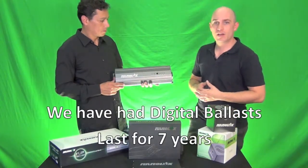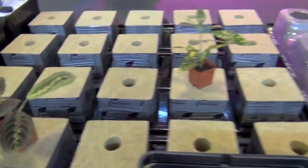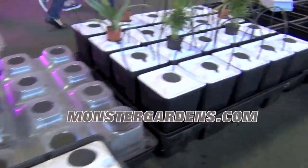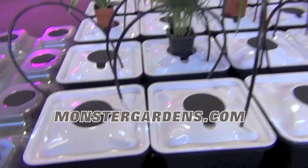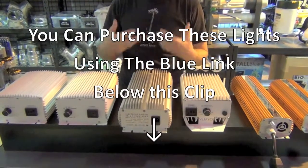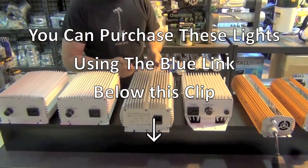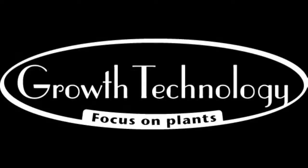You're usually repurchasing your lights about every three to five years. Some gardeners prefer components to be separated so if they have a problem with one, they can replace that individual component. If you're concerned about that, know that this product has a three-year warranty — so if you have any issues within that period, it is fully warrantied. It's also backed by one of the largest distributors in the industry.